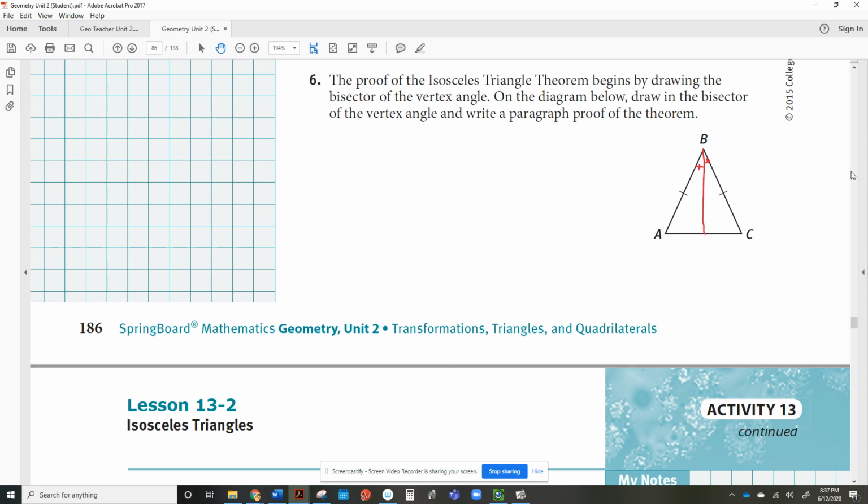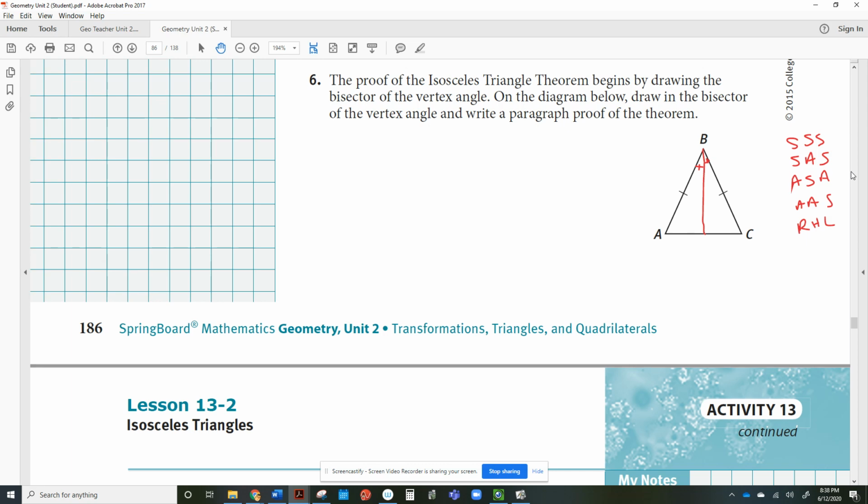And I'm just kind of thinking about a proof. How am I going to prove that two angles are congruent? Well, one way you can always prove that two angles are congruent is to prove that they're part of congruent triangles. So I'm thinking about what are those ways that I can prove two triangles congruent? You remember, you've got several of them. You got side angle side, side side side. You've got angle side angle. You've got angle, angle, side. You've got right, hypotenuse, leg. You've got all those ways.